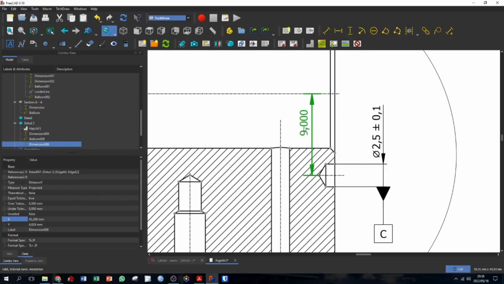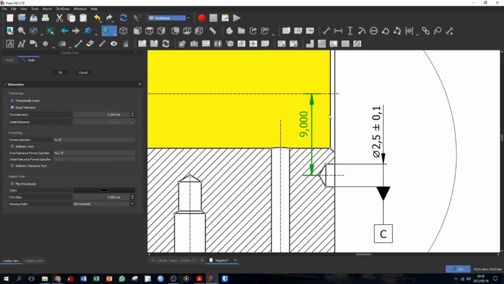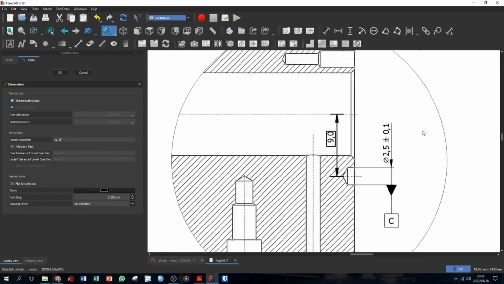I wonder if this won't be better. Put the 9 there. I think that's better. And we can leave this dimension with the thick lines. I think it works. Okay, so it's a theoretical exact dimension and there is only one digit necessary, 9,0.